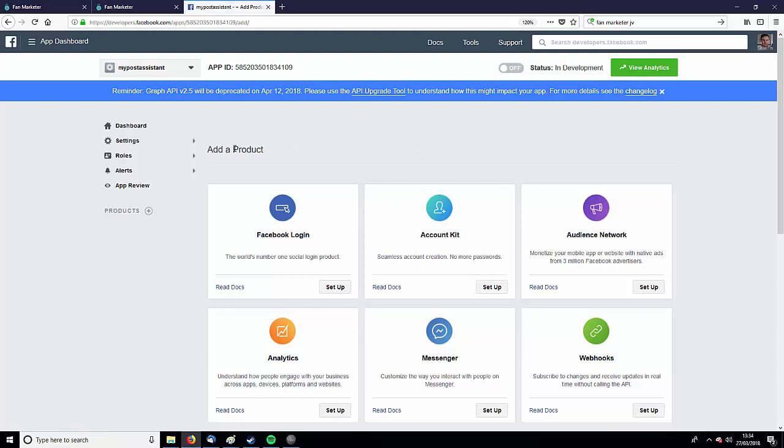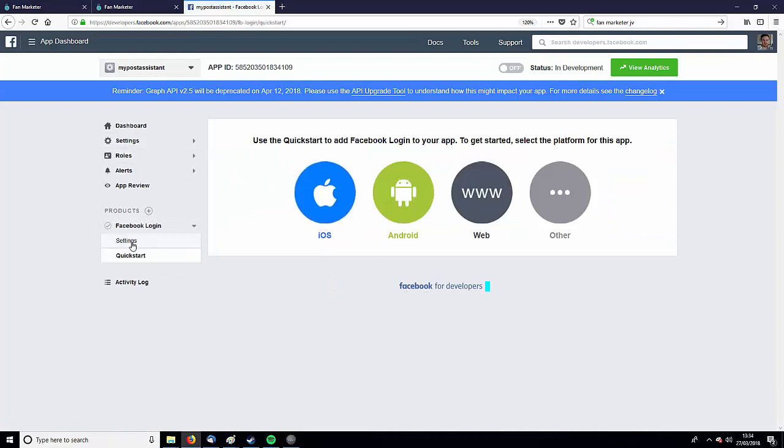Okay, so the first thing we want to do is click this Facebook login, and so we'll click setup here, and then we go to settings here.